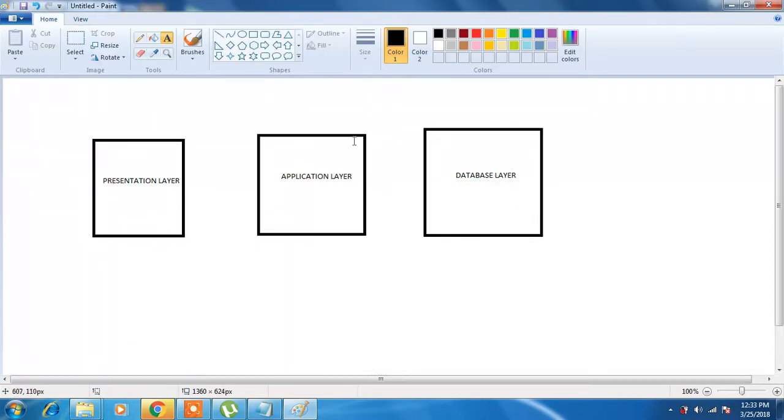Now all these three layers you can see on the screen are interconnected. In what way? So let's start one by one explaining each layer and getting understanding each layer.